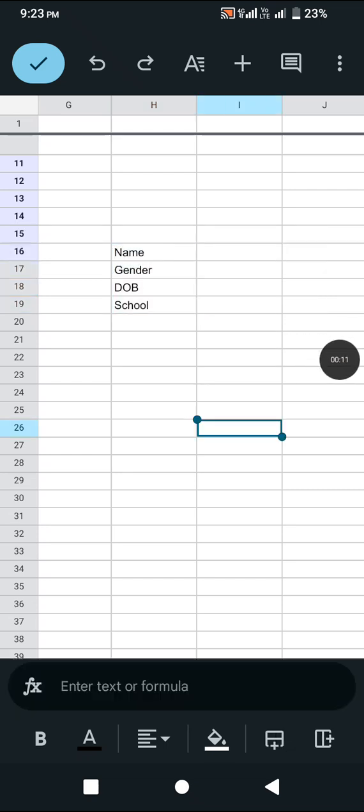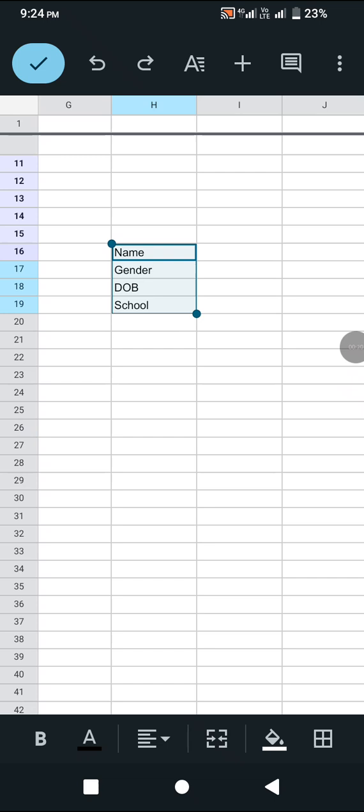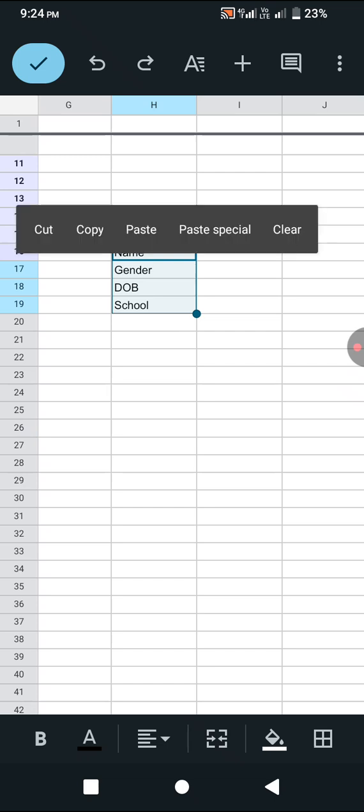So this is how these functions work. Let's say you have a group of items you want to work with on your sheet. So I want to select this item. For me to see the options I just mentioned, after selecting an item, just click on it once and it will bring out these functions. Then you can select the one you want to do. So let's take it one after the other.